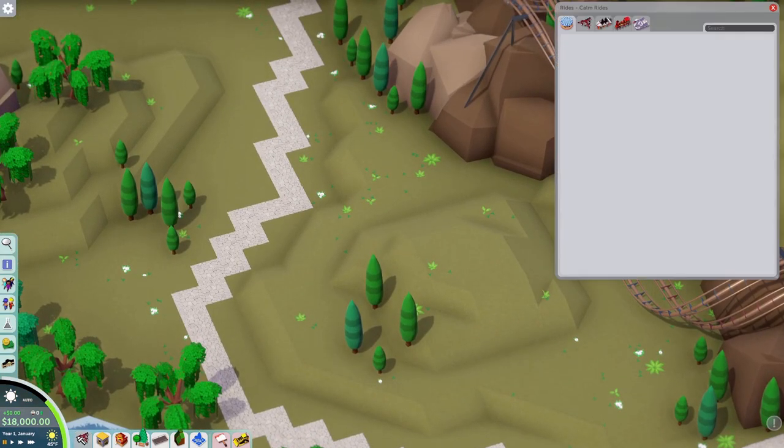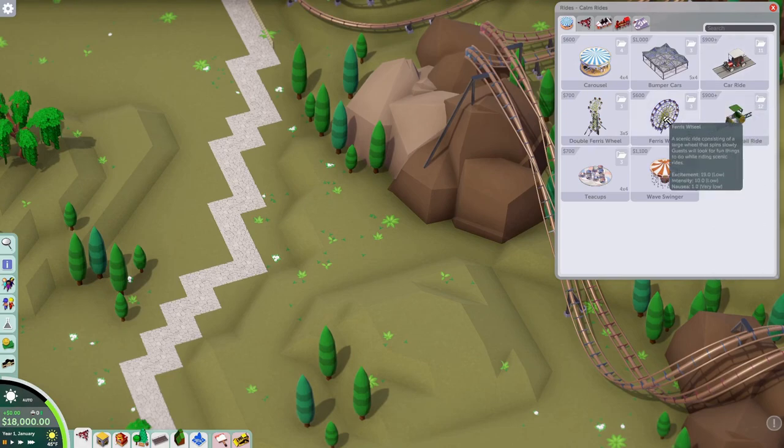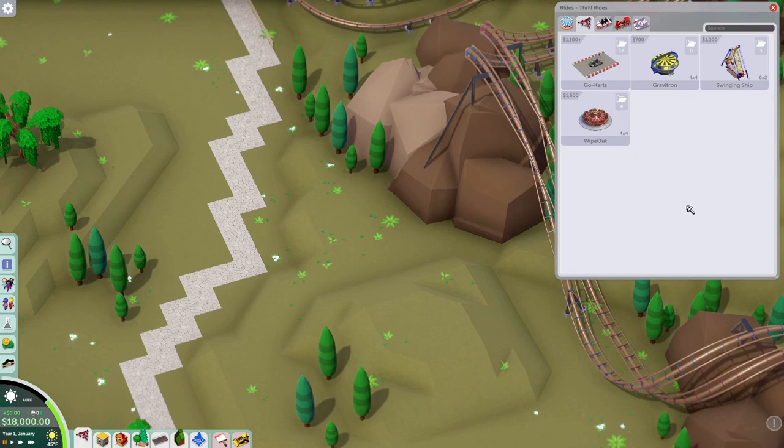And then let's go see what rides we have. Carousel, bumper cars, car ride, okay. Gentle monorail, Ferris wheel, double Ferris wheel, teacups, and wave swinger. Okay, those are good. Well, that's a lot of choices for this one. And excitement, go-karts, swinging ships. So swinging ships going to be great to theme because it's going to be pirate theme.